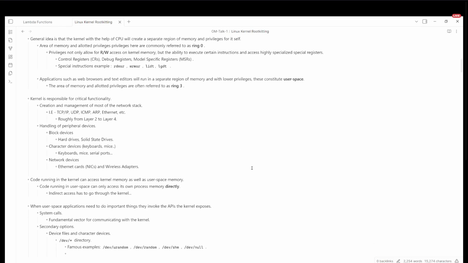So the kernel, this is starting to add towards why it might be attractive for an attacker, right? The kernel is responsible for a lot of important functionality. It's going to create a large portion of your network stack. I took the time to think about which layers of the OSI model the kernel is directly responsible for, and quickly realized pretty much layers 2 to 4, and the other layers above it, it can influence in some way or the other, right? But directly, you're going to see code in the kernel for layers 2 to 4.